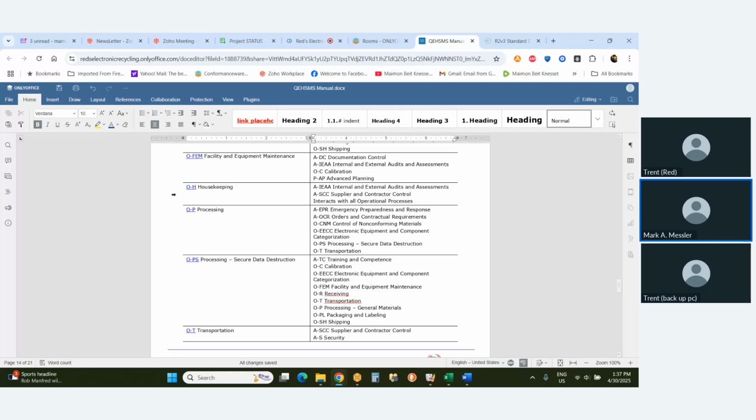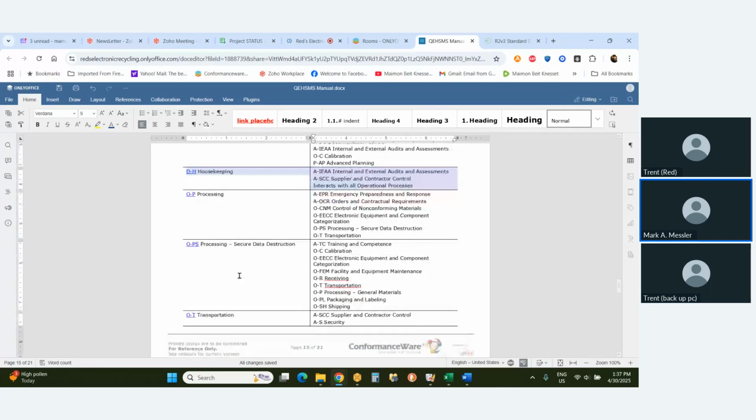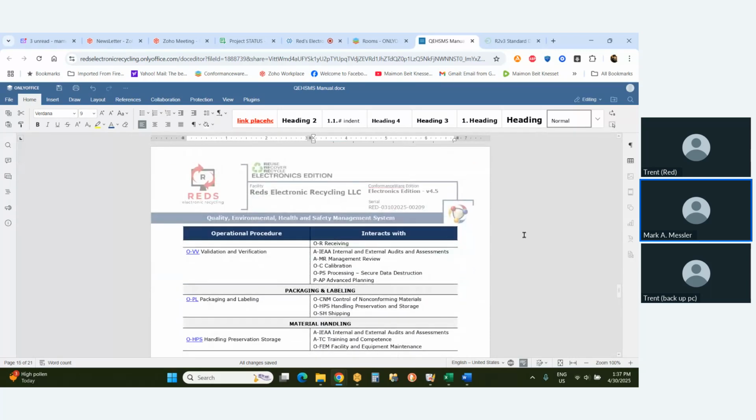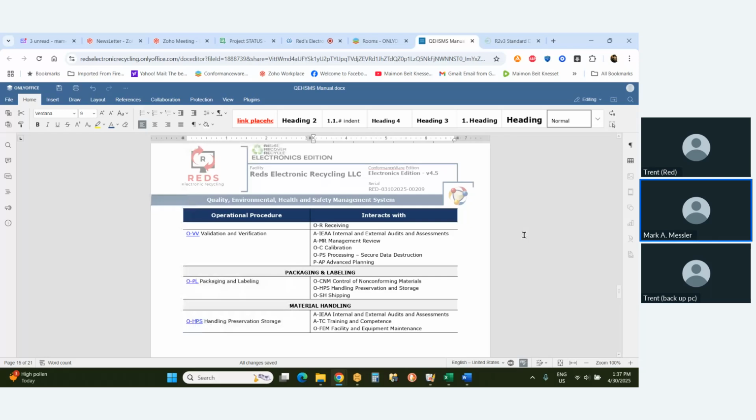Housekeeping is more of a 9001. R2 actually does have a mention on it in there, but primarily it's 9001. Processing, secure destruction, transportation, new one. Validation verification, again, that goes back to 9001.